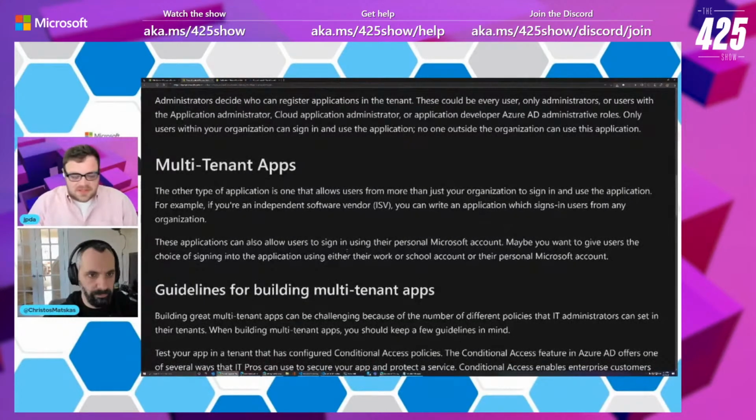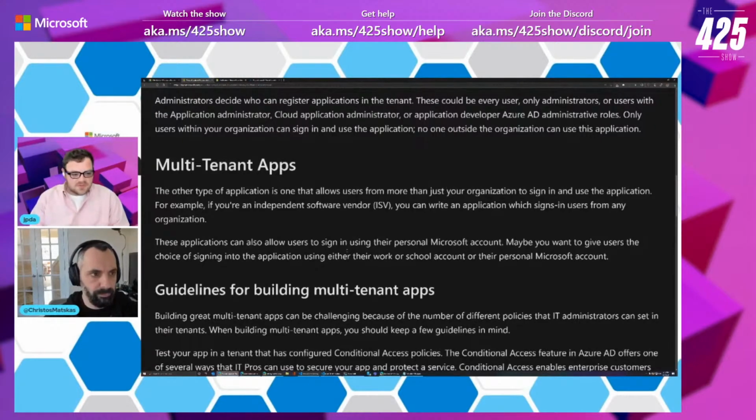We also have something called multi-tenant apps. Multi-tenant apps are a lot of fun. And multi-tenant apps, not only can you sign in from your organization, but anybody within the Azure AD ecosystem can sign into that app. That means that you as the developer have more work to do, because now you suddenly have to figure out, wait a minute, what organization did this user come from? Have they purchased my product before? Are they only going to see data from their organization? Like, what does this mean?